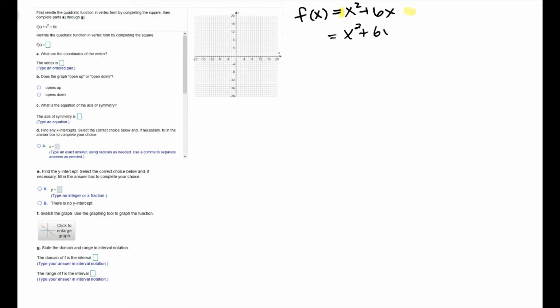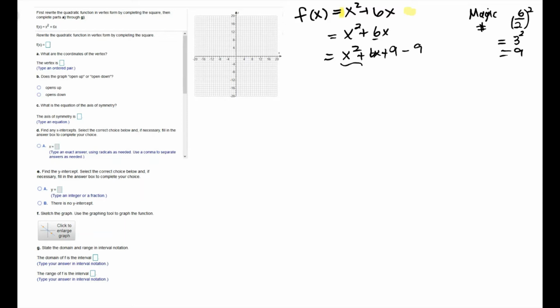So with the completing the square process, you need to start with the coefficient of the x here. I'm going to do this work on the side. I like to call this the magic number. So you start with that coefficient on the x, then you're going to cut it in half and square it. So that gives me 3 squared, which is 9. So our magic number for this example is 9. And I want to add that 9 to this group right here. But if I add 9, it changes the function. So I need to balance out by doing the opposite, which is subtracting 9.